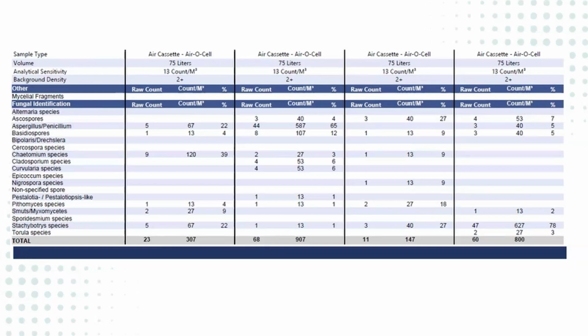We look at the species that are present inside versus outside, as well as the quantities, to determine whether this is a problem with our HVAC system, whether this is a problem with our building envelope, or is moisture the main source of our problem? I'm going to hand it back to Rich. Anything else you want to say about the species?